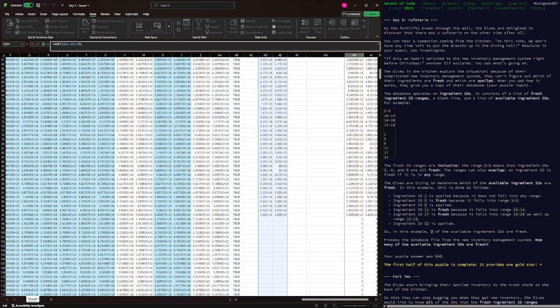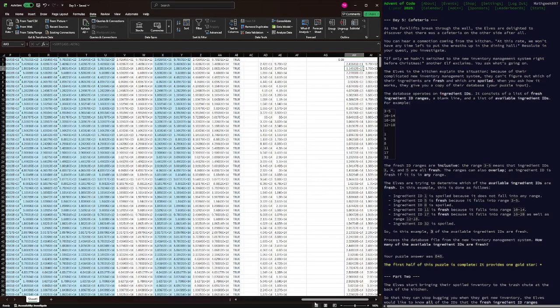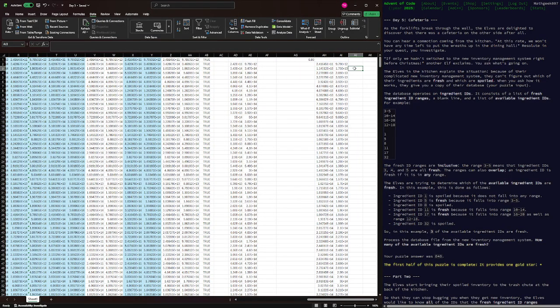We're down to like 96 here. Okay. This is looking correct. So now we can do the difference. Equals this minus this plus 1. Bam.